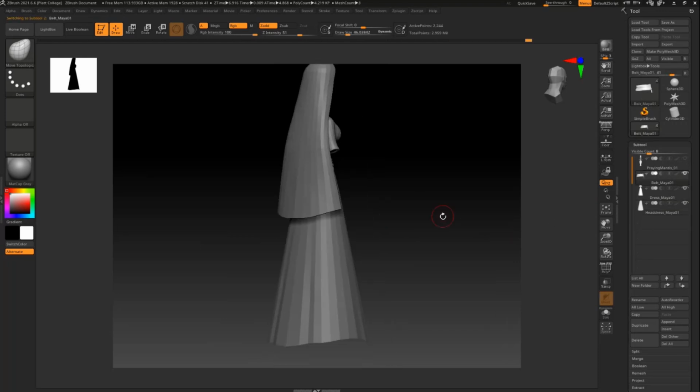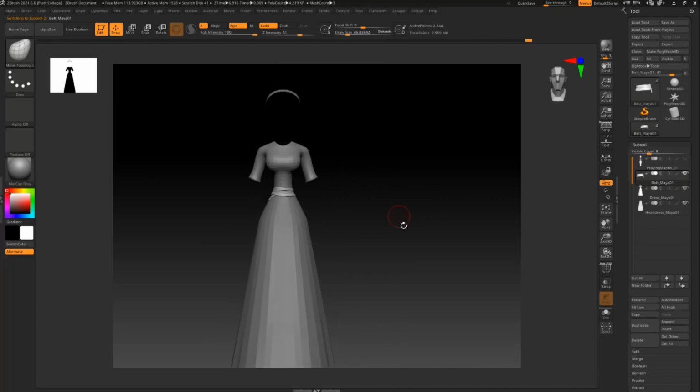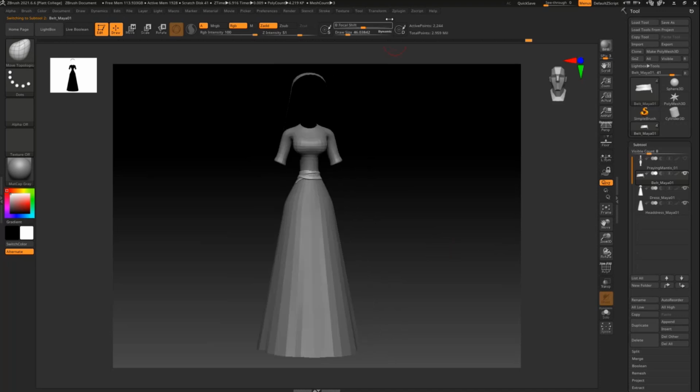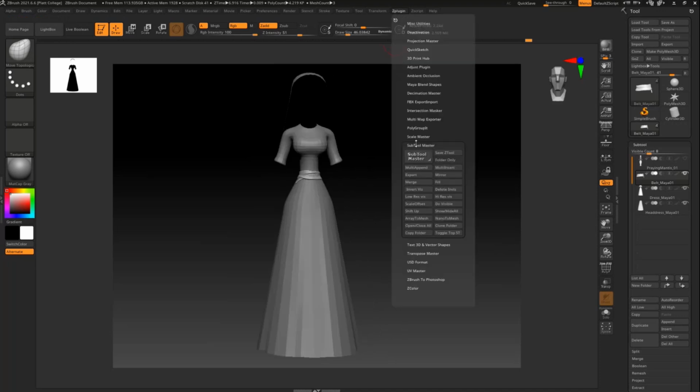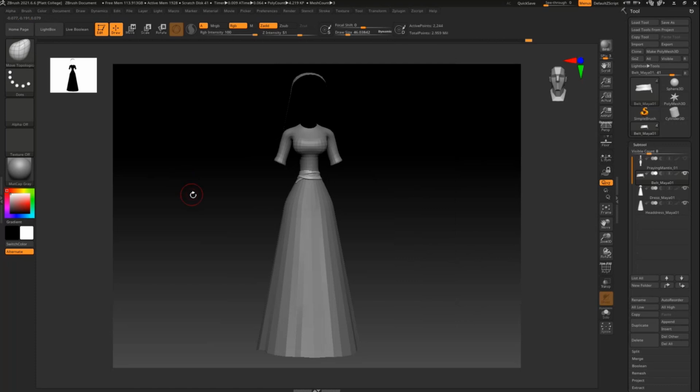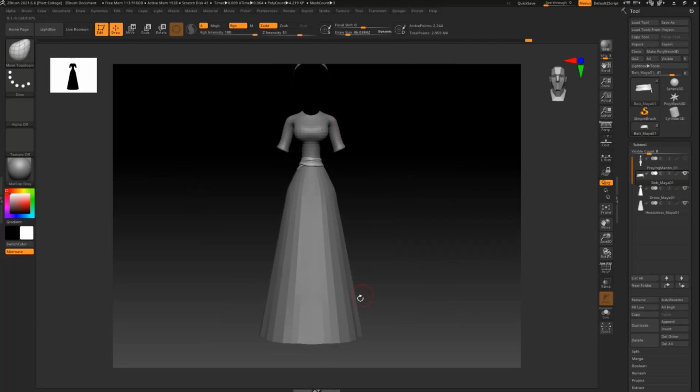And I'm going to select one of these other objects in there. And I'm going to create a normal map from this. It's going to be back under Z plugin. Multi-map exporter. I'm going to set this to export a normal map. It's going to export a 4K size. Actually, before I do anything, I should probably fix my UVs on them because it did alter the shape. So I have to go back into Maya and fix that.